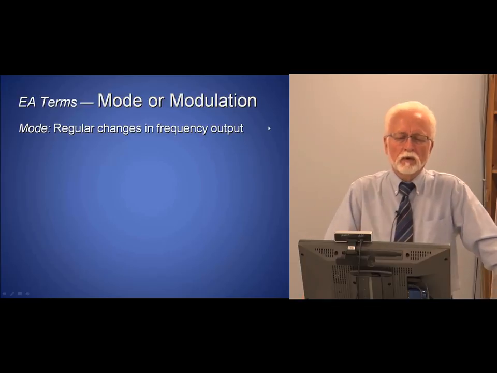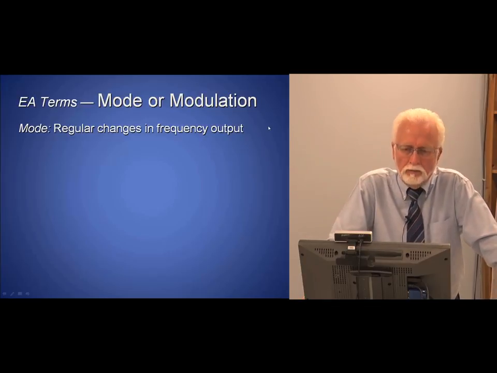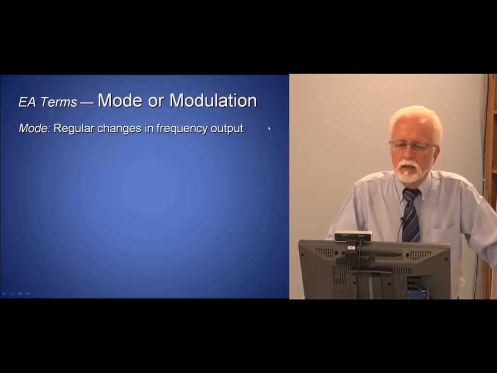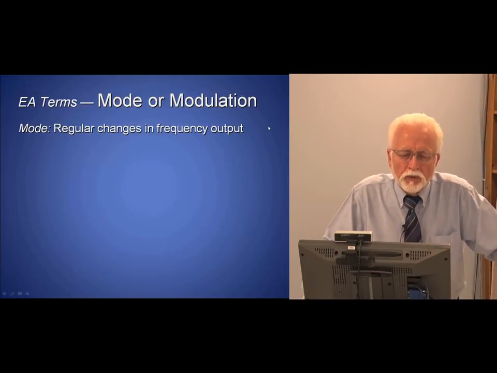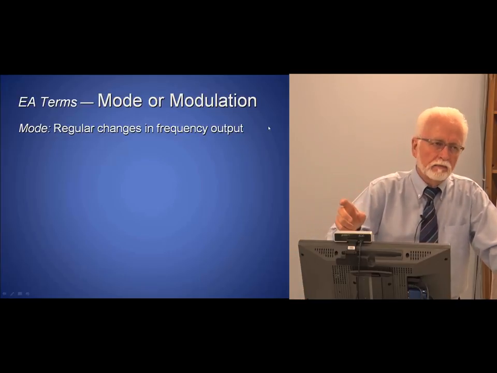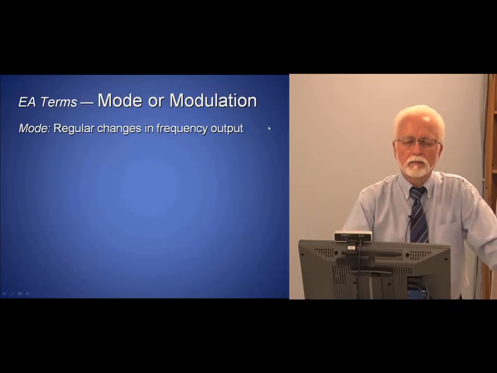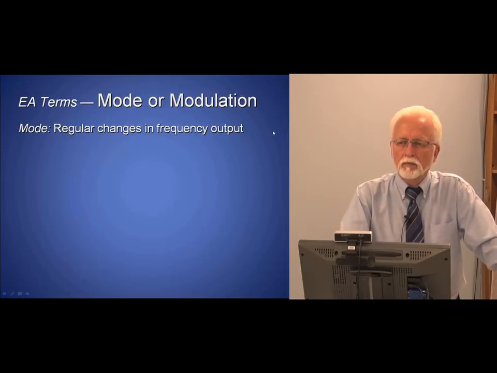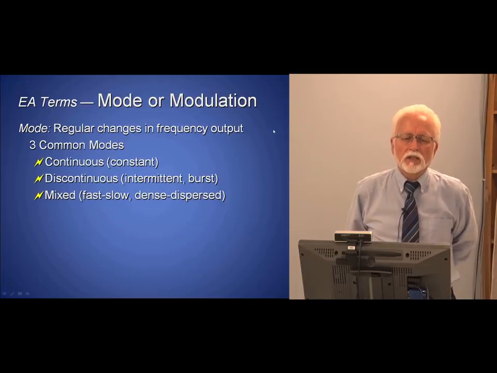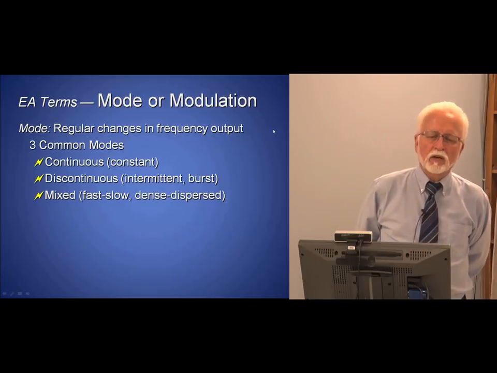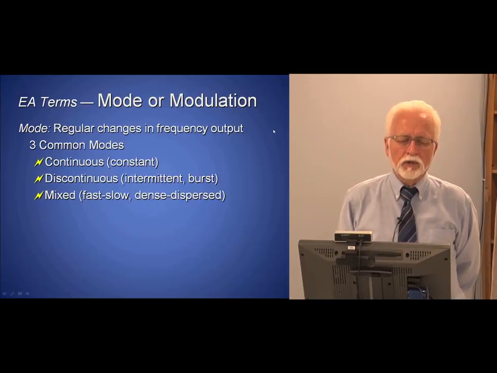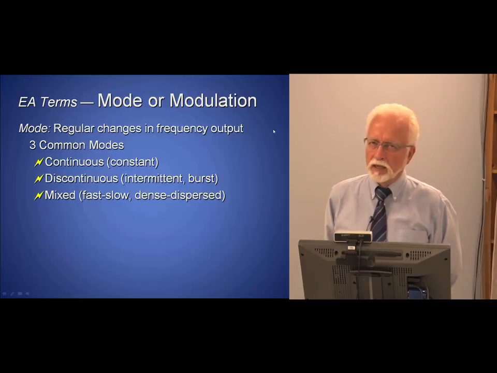So the next term we're going to look at is modulation or mode. This mode is a reference to the regular changes in frequency output. So you've got low frequency, medium frequency, high frequency. But there are different ways that you can deliver that. Some devices just have one mode, or just do what we call continuous or constant. But there are three modes that are commonly found, and those are here: continuous, discontinuous, and mixed mode.